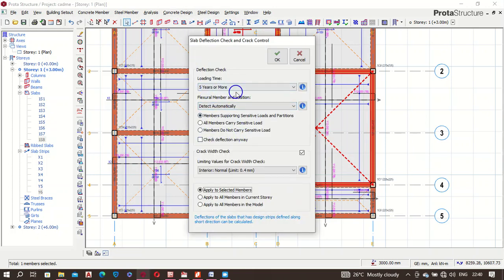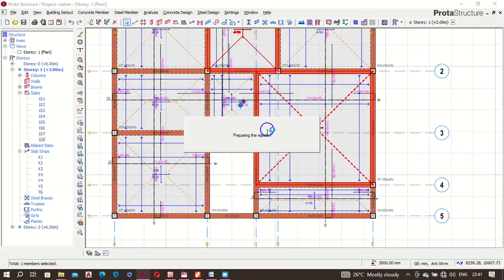Okay, so this is my limit. Detect automatically, allow the software to detect automatically. Check deflection. Apply to selected members, no. Apply to all members in the current story. Okay, so let's check deflection.